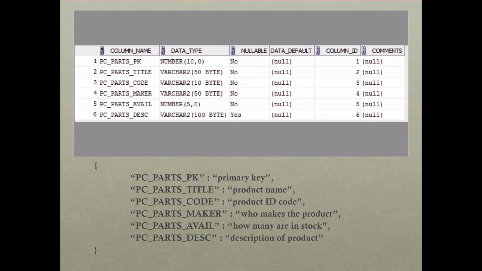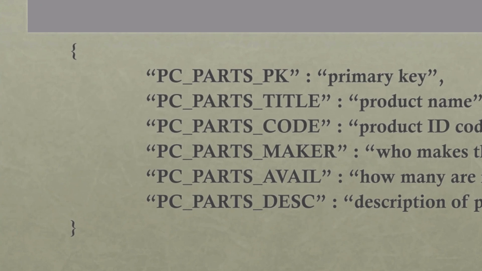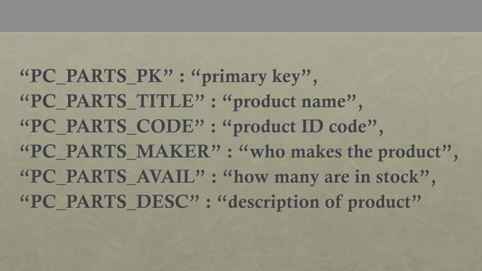Here is the database table that we are using. If you wanted to represent one row of data from this table in JSON format, it would look something like this. Basically we have an open and closed curly brace. That would represent the start and the end of your JSON object. On the left hand side of the colon is your key, and this most likely would be your column name. On the right hand side of the colon is your value, so that's where the data would be stored.